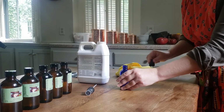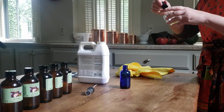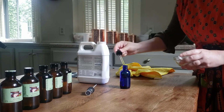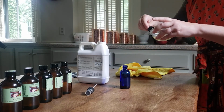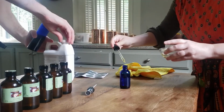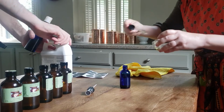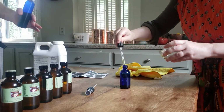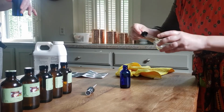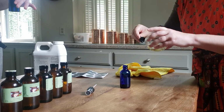There we go. Just so you guys know, that stuff stinks. Like, it stinks a lot. And I will have to be very careful to clean out my dropper before using it. Did you get all 10? Yes, that's all 10. It's very thick. It's very viscous. It gets everywhere. Please note, by the way, that I'm not trying to pour this out of my little round dish into my bottle without a funnel, which I know I have around here somewhere, but instead I am using my dropper so I don't make a huge mess.